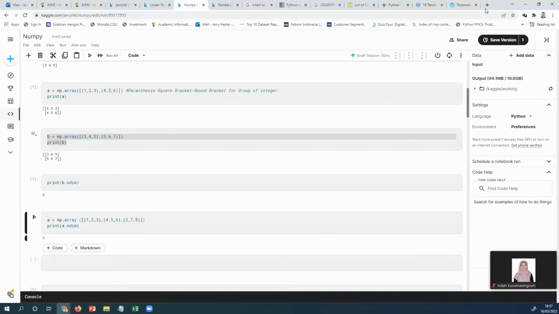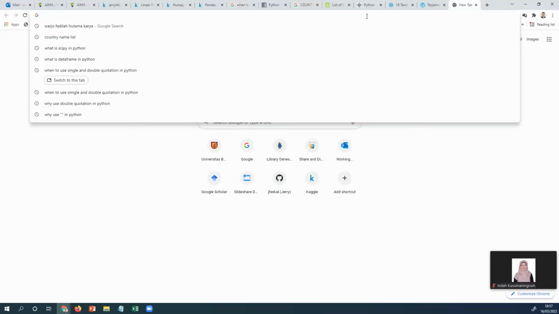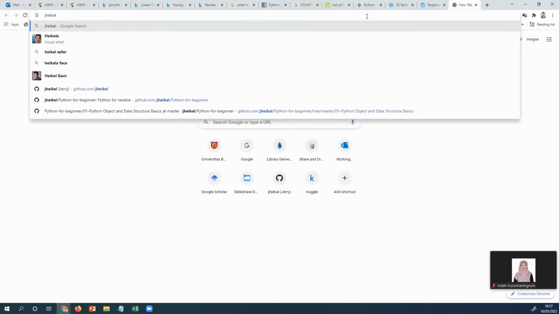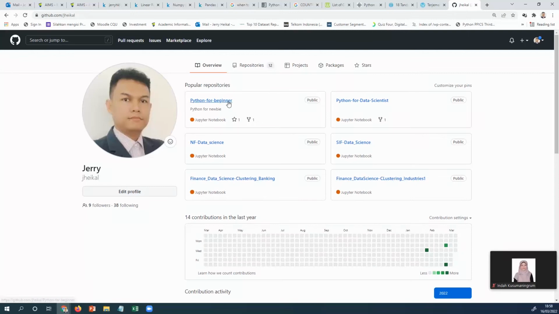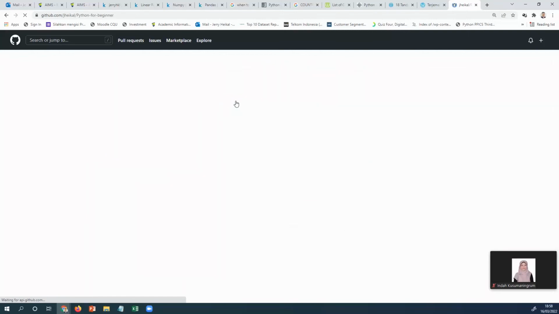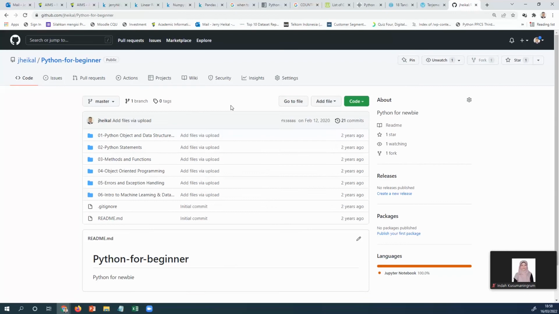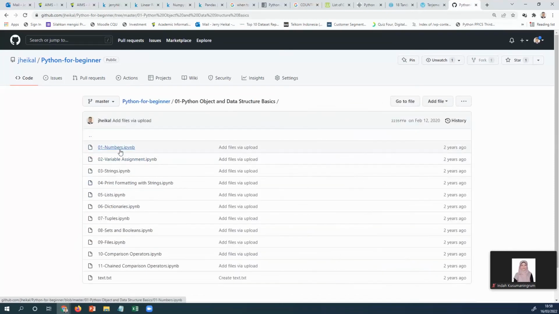For the beginner, this is the data structure in Python for numbers, for equations, for multiplying, dividing, adding, reducing.